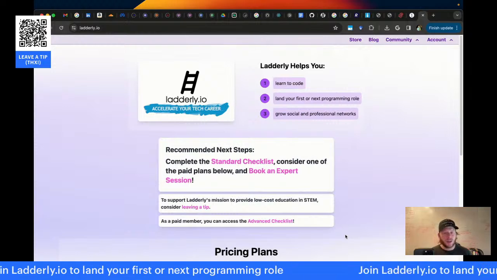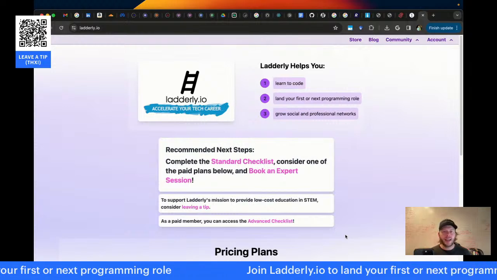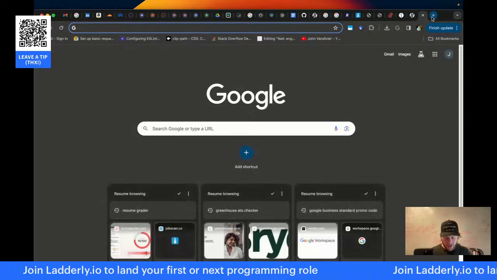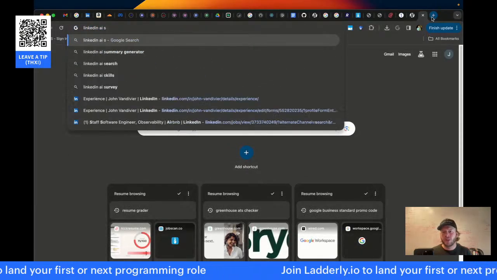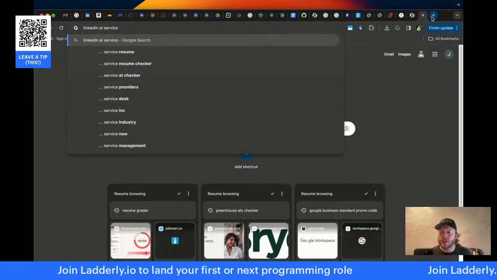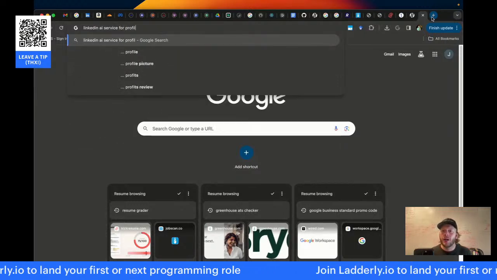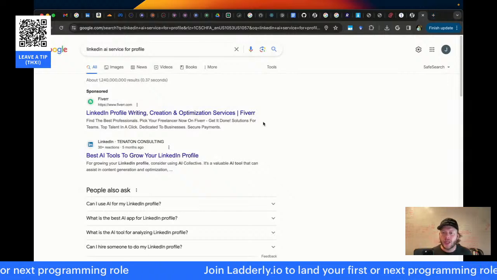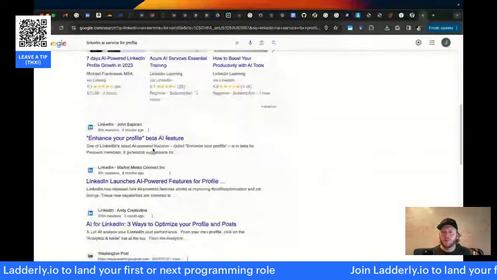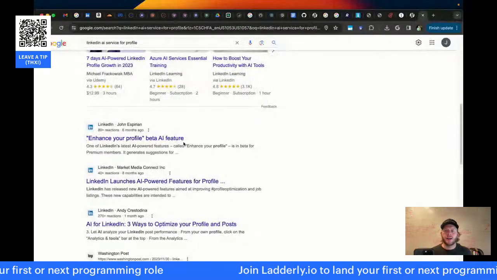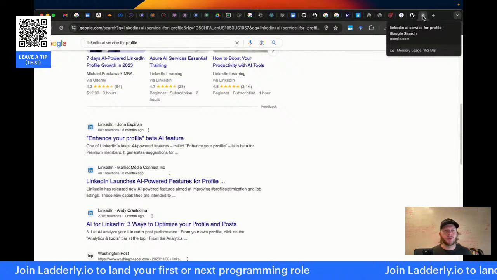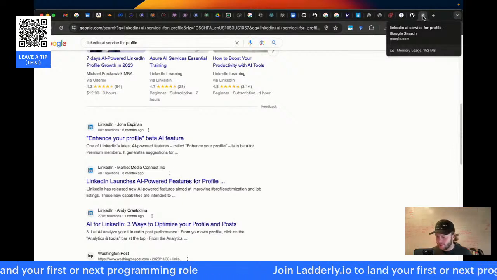The other thing that I saw is there's now a LinkedIn AI improvement to your profile service. I didn't really get into that, and this is not going to be the main point of today's stream. But it did say that you could get twice as many views. Enhance your profile beta AI feature. So check this out. I didn't dig into the research, but the top line is something like twice as many eyes on your profile, which seems nice.